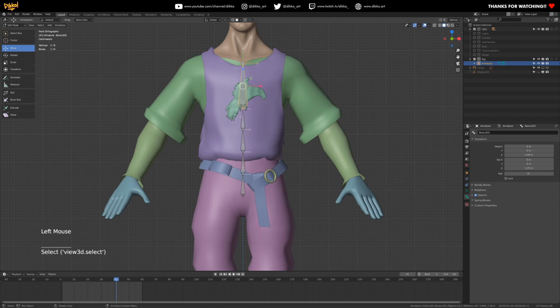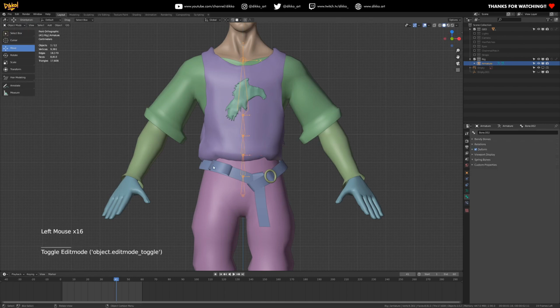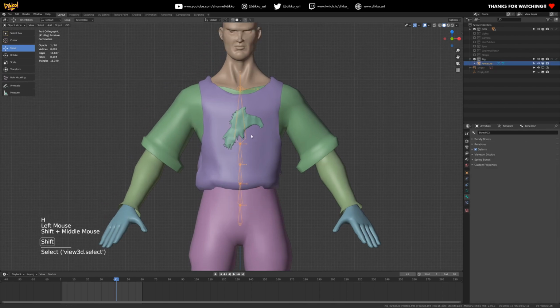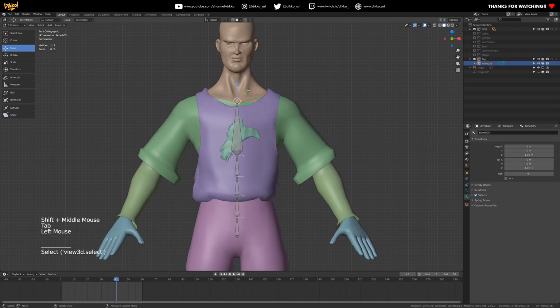And then we have a rigid part of the body, which is the chest area, the chest cavity, basically. All right, that will do. And I might hide the belt and all that sort of stuff as well, because I don't need that for now. All right. Next part we need to do is the neck.